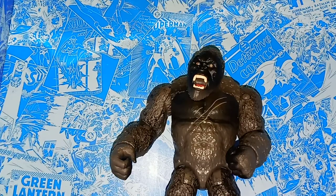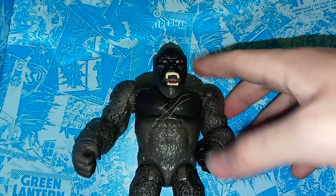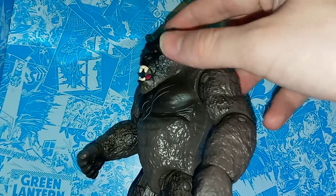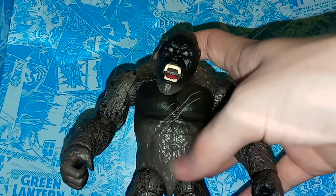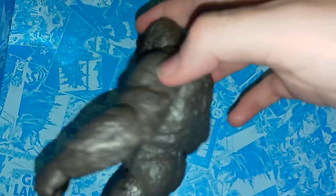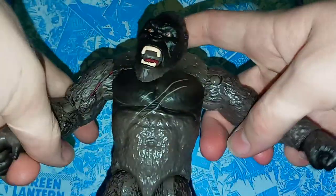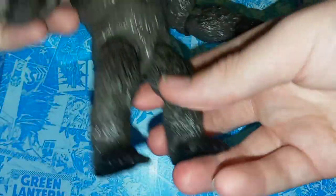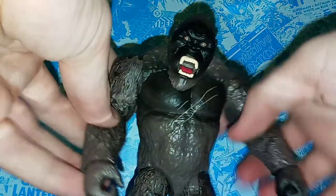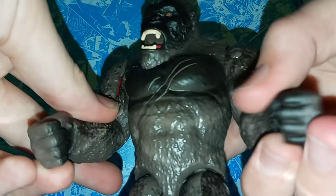So here we have King Kong out of the box, and as you can see, it looks pretty cool. He's got this huge screaming head with his giant teeth, and he is just ready for war. I like how they painted him too - he's got the brown fur and the blacker on his eyes and face. He also has those free scratch marks that go across his chest, which is pretty cool. The fur detailing on this figure is really nice. They made it look like a giant furry beast, and I think they did a good job. In some areas he's black, some areas he's gray and dark brown. They've done a good job of capturing the different colors.